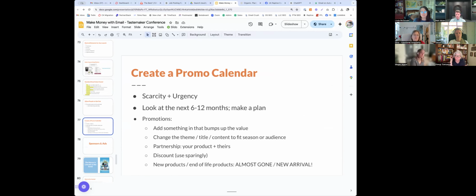This is another thing that most of my clients are not used to doing, but create a promotional calendar. Get out your pretty notebook, get out Gina's planner, go buy it first, and then take every month of the year and take every product and say, like in Gina's case, she's got the Masters. That's in, I don't know, March or whenever it is. So in March, that's the time to start promoting that product. When are the other logical times to do it? In Tanya's case with the gardening course, maybe in springtime, as the weather warms, that's the time to do it.